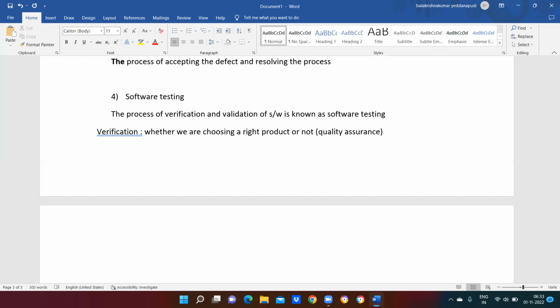Validation, in the sense, whether the application is working with respect to the requirement or not. I already designed it, I want to test it. So whether it meets the client requirement or not is validation.